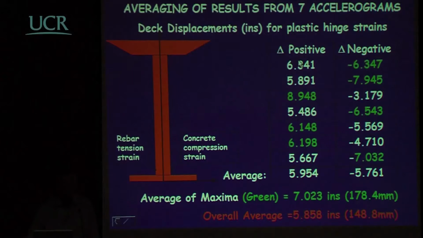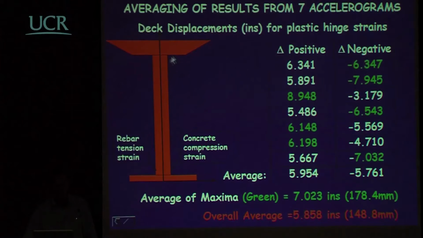So what's the correct average that we should use? Well, what would normally be done is to say, well, we'll take the worst of the positive and the negative displacement. So we take the green values, this plus this plus this plus this plus this plus this plus this, divided by 7, which gives us a displacement of 7 inches. An alternative approach would be to say, well, I'm going to average all of these, and I'm going to average all of these, and I'm going to average that. So average them all and get 5.8, significantly less. Perhaps it's not greatly significant, but if you're in a pass-fail mentality, if your code says the displacement or the drift has got to be less than 2%, this may be the difference between passing and failing.